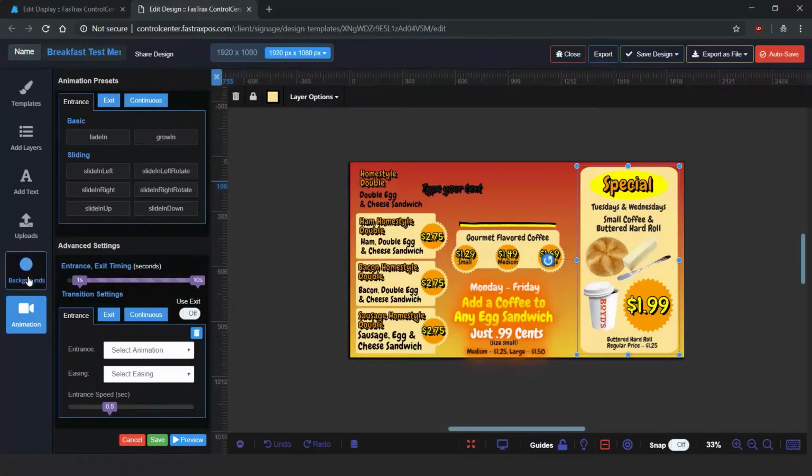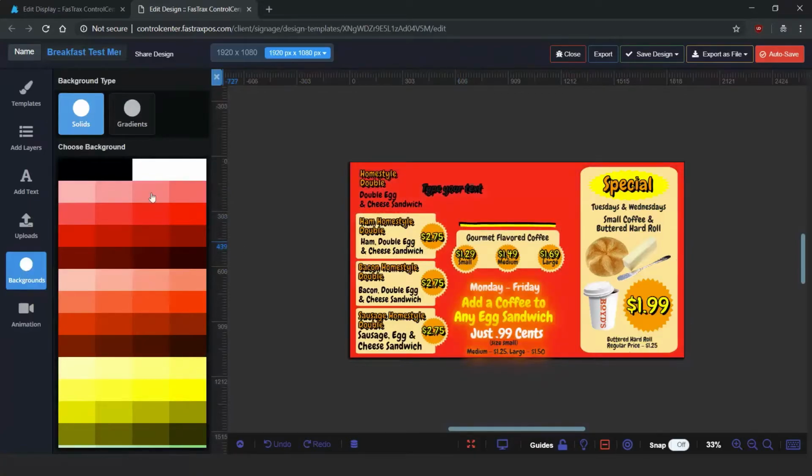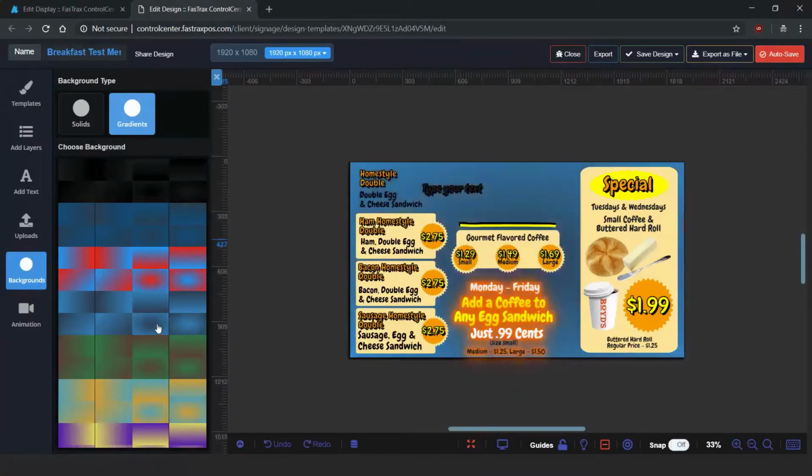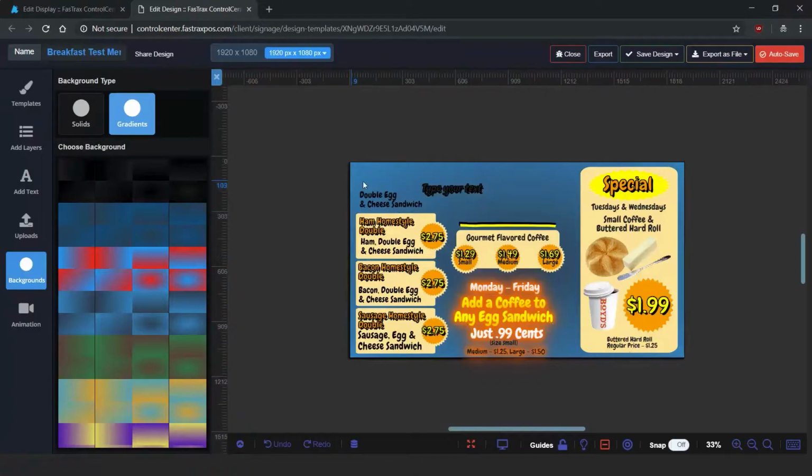We're going to go to backgrounds. This is where I really want to start. So if we did not want to use this template and to simply replace all of these individual layers, then we could use the backgrounds to start at the ground of our template. We can replace that gradient that's in the back with something more suited to your store's color scheme. But most importantly, we can use that as our layer that we build on. I'm going to pause this recording for just a second while I delete these layers and get back to just a background.